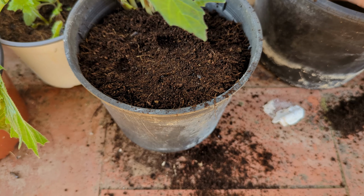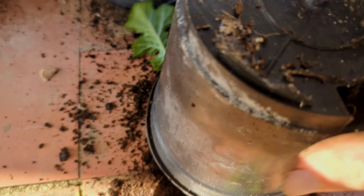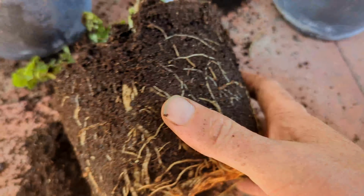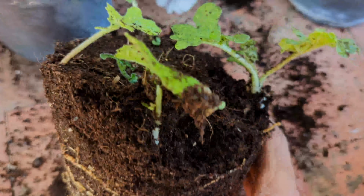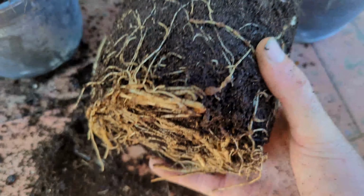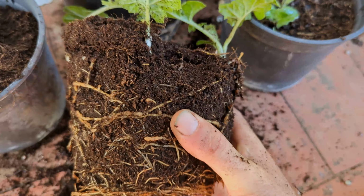In fact, for those of you who have seen the other video, I'll show you the root systems of the plants that I've potted up. Whoa, they're quite healthy. You can see they're ready to be potted out or divided, put into the wild, where they will be much happier than in this little tiny pot. From that little seedling last year has grown a very healthy root system.